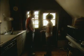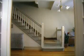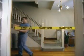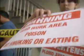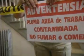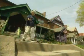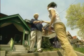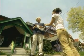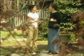Someone in your organization needs to explain to the residents why they must stay away from the work area and ask for their cooperation. Put up a sign and a barrier, such as yellow tape, to remind them to stay away from the work area. Make sure that the sign is in English and, if necessary, also in the residents' own language. If you're working outside, close to another home, ask the neighbors to close windows and doors. Explain that doing so will help protect them from lead poisoning.